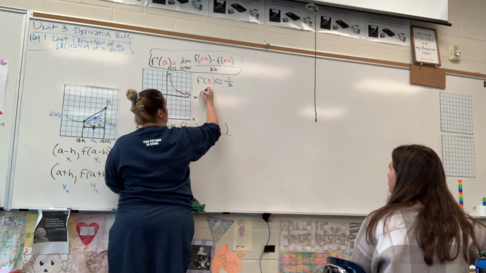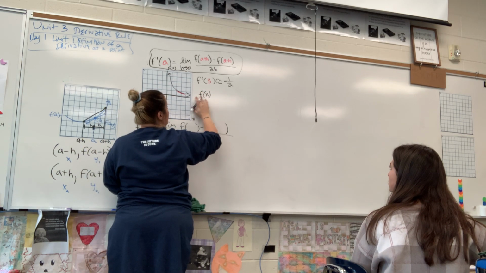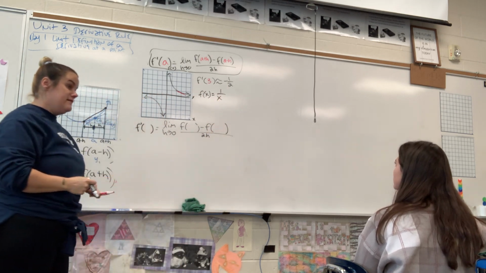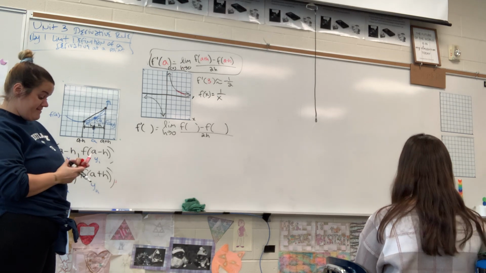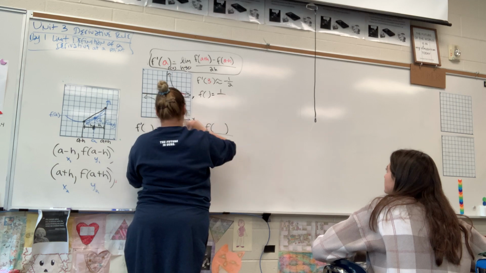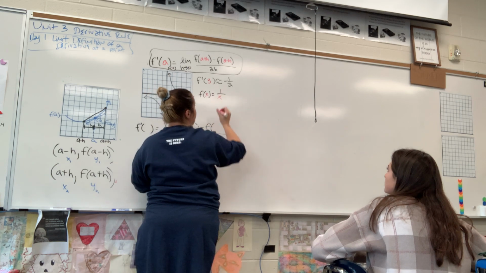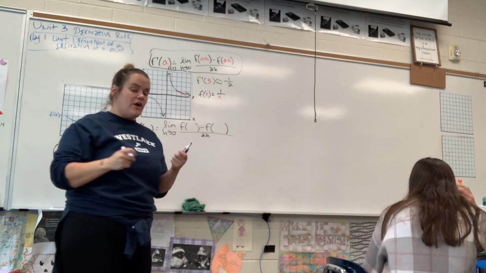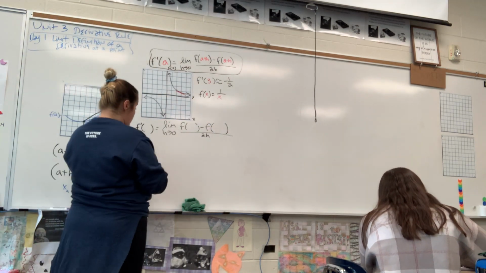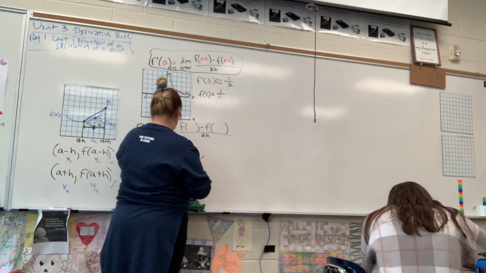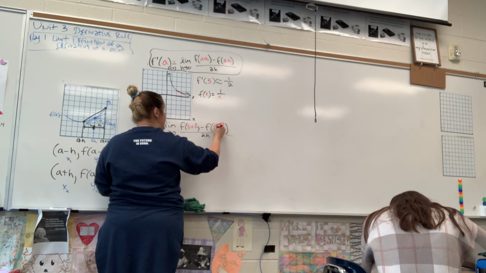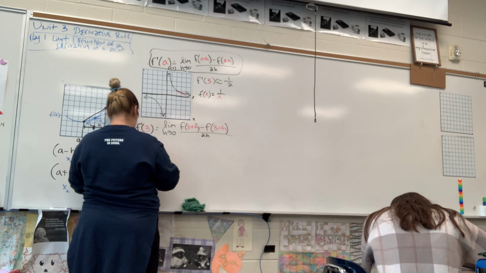Okay, so now we can't find an exact derivative without the equation. So here's our equation. Okay? So in the homework, will it give us the equation? Sure does. And it gives you the A value. So I want you to do exactly what we've done in class each time. You're going to estimate, graph. You can graph with your calculator, estimate, then prove with algebra, then check your work with your calculator. Okay? So we're going to do 3. So this is f of 3 plus h and f of 3 minus h.